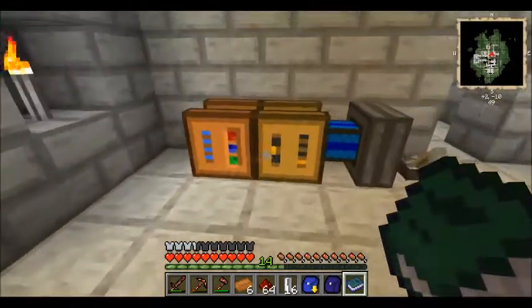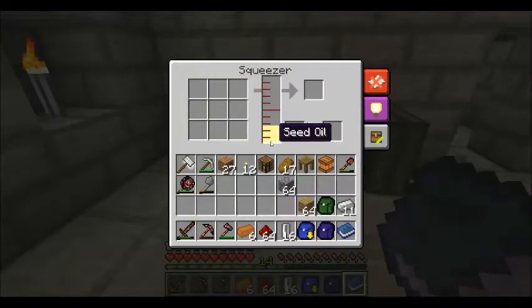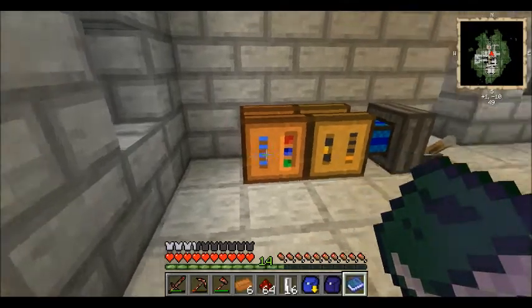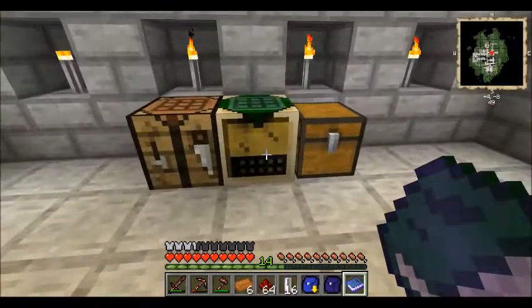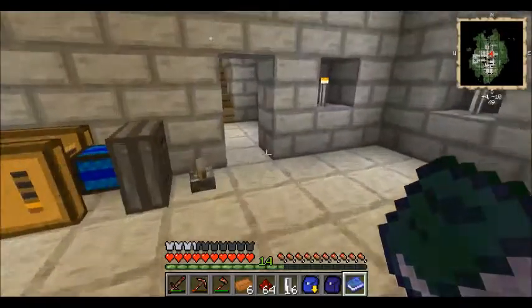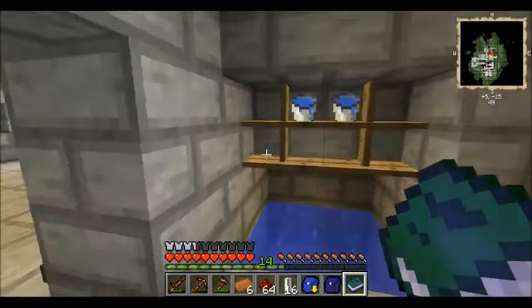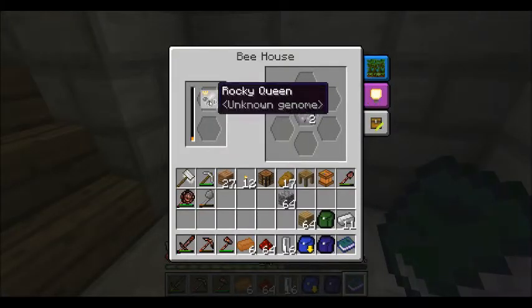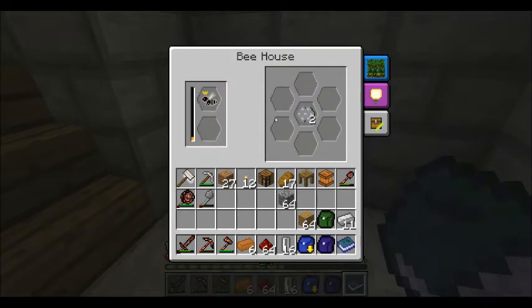So far I have a squeezer, which I've squeezed some seed oil into. And I have a carpenter, which I need to attach an engine to still. My basic work table. And my crafting station. I have some water here, so I have a water source. And I have a hive going here with a rocky bee. I recently just crossbred her, so we're going to see how that affects things.